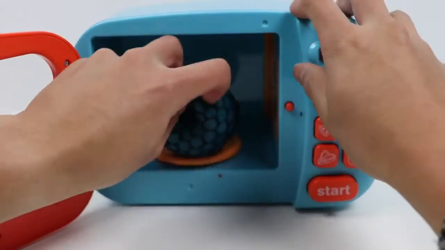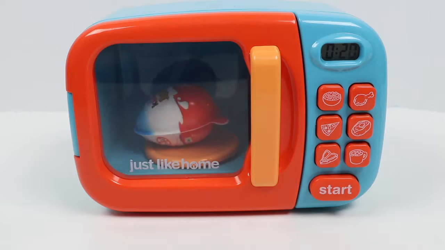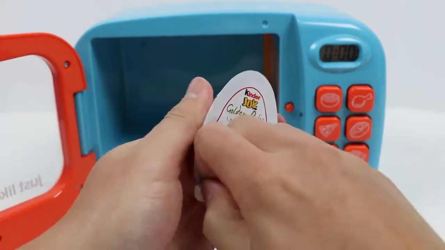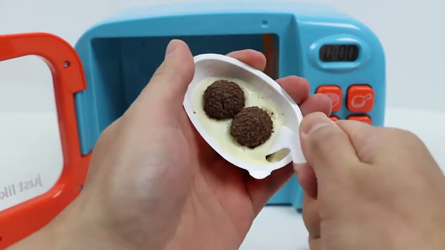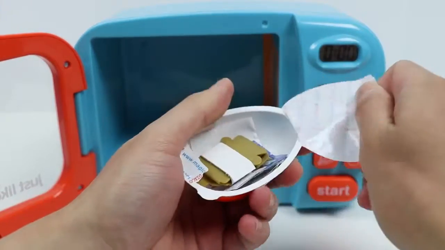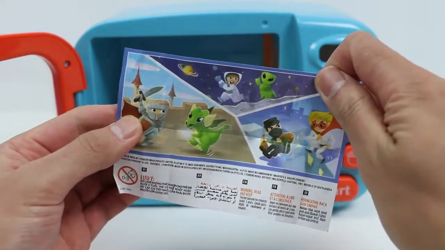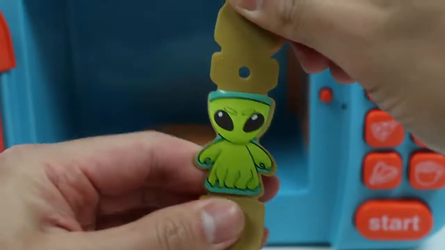Now let's turn this blue mesh ball into a surprise toy. Oh, nice! We got another surprise egg. It's a Kinder Joy. Here's how the chocolate looks. And you can use this spoon to grab a big scoop of this delicious chocolate. Here's our surprise toy. Oh, looks like we have to attach a few stickers. Here are the instructions. Looks like this is a toy where the astronaut runs away from the alien.